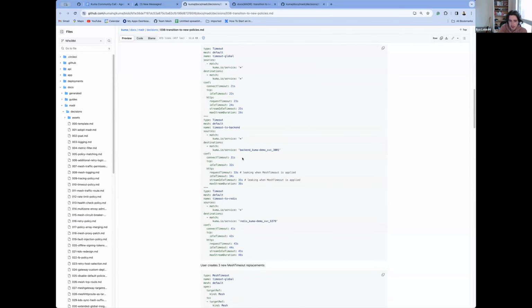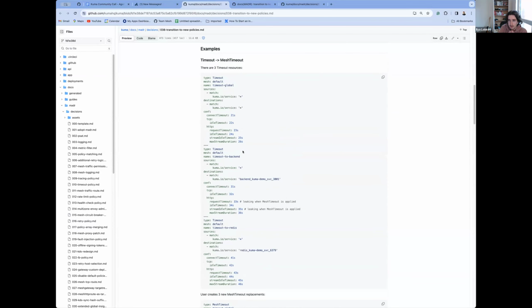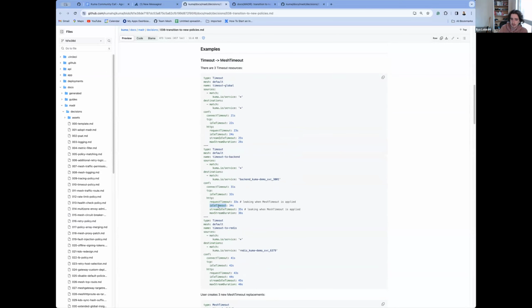Then I created some examples. Timeout is a pretty difficult policy to migrate because we change many places. For example, previously we provided idle timeout on the listener, and now we set the idle timeout on the cluster. It doesn't change the way it works, it's just a different place in the configuration.